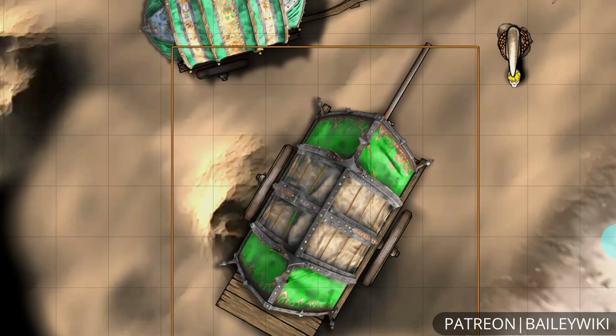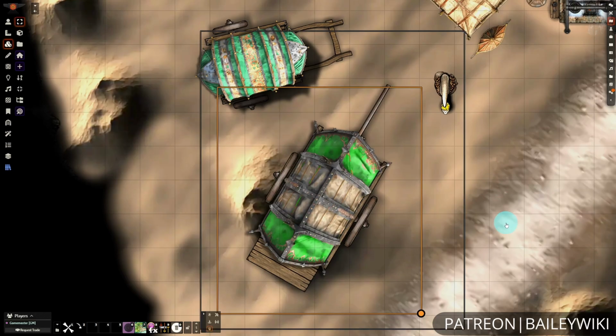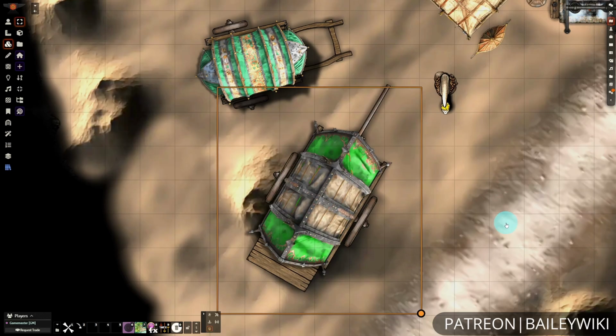So that is a very powerful tool for being able to use just one or two assets and be able to create a bunch of different versions of them rather than having to have a different tile for every single color combination that you want. And we use it heavily in a lot of our scenes.